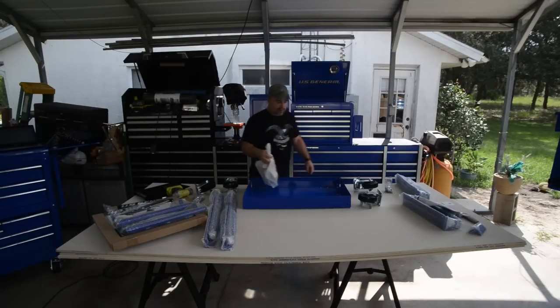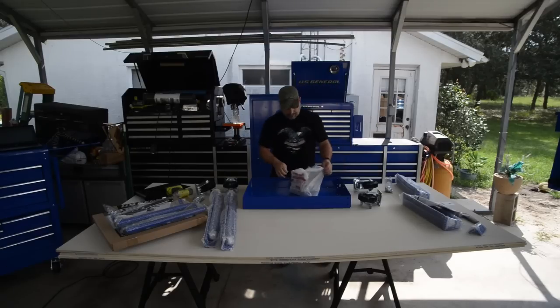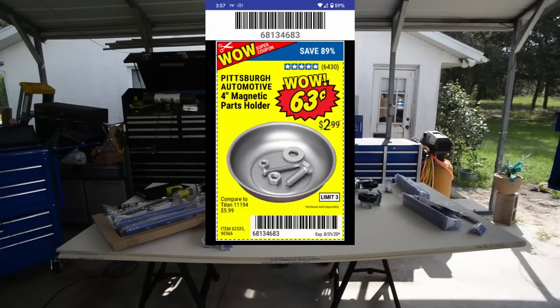Never make a trip to Harbor Freight without getting a few extras. You go for one thing, you end up with a bag of goodies. 63 cents with a coupon. You never have enough.